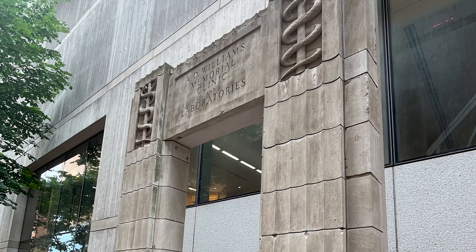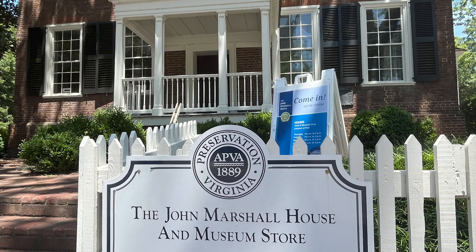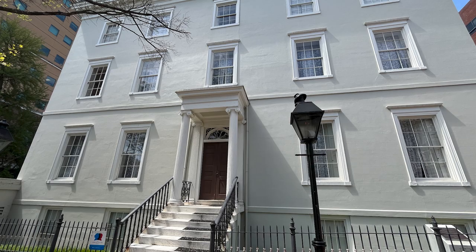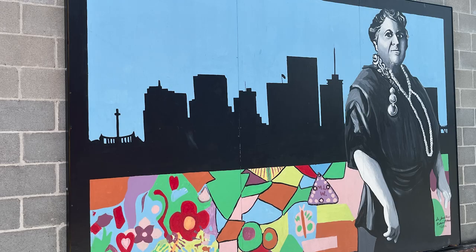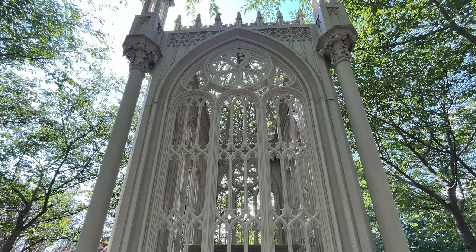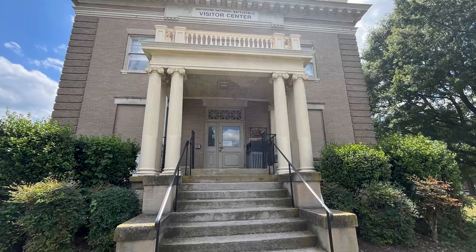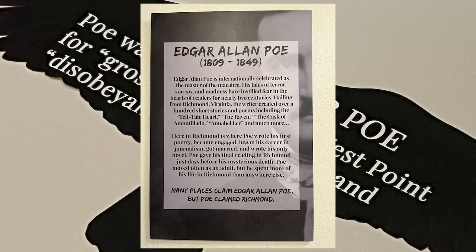Wait until you see what I have in store to show you in Richmond — not only the Capitol, St. John's Church (remember Patrick Henry and his famous statement?), the John Marshall House, the Confederate White House, Maggie Walker's House (who is Maggie Walker?), and of course we went to the Hollywood Cemetery and saw the four most famous graves. And one stop at the Richmond National Battlefield at the Medical Hospital Museum. You won't believe what we found at the Edgar Allan Poe Museum. You'll have to wait for those videos.